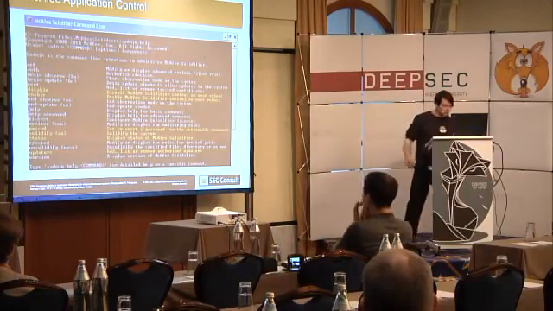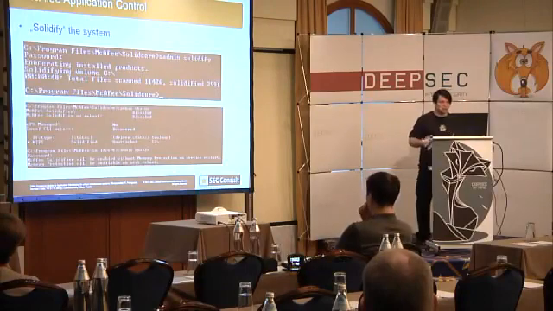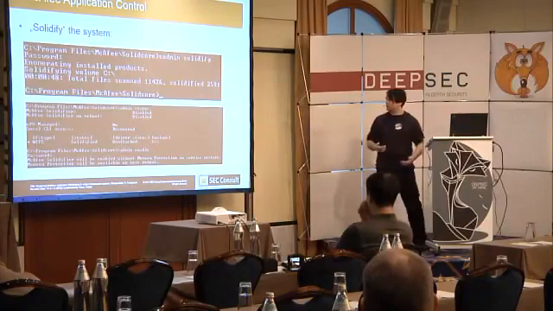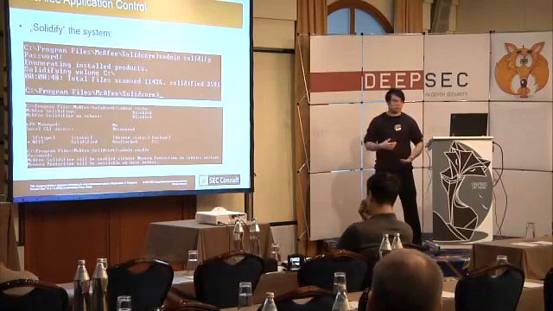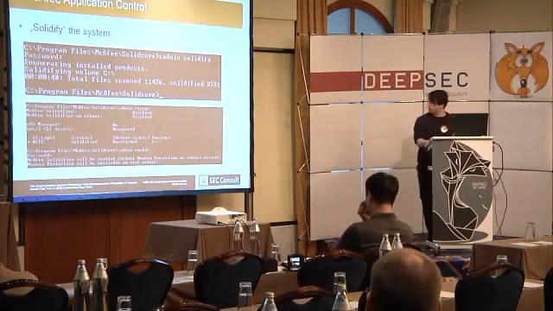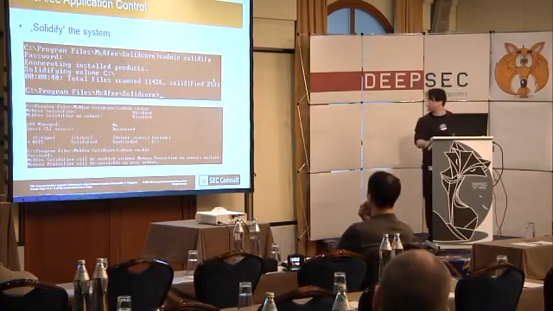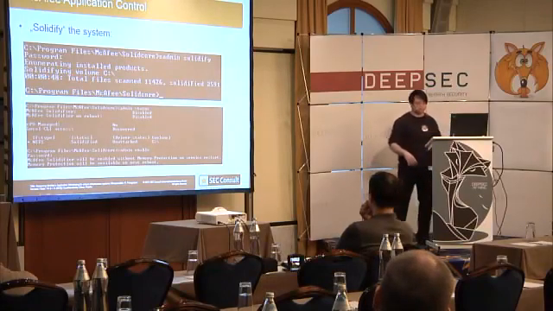Solidify is the main command which is used to enable the application whitelisting. So you give solidify, and then it iterates over all files which are on your system, and then it creates a database. So in this example, it says we have iterated over these files, and we now have 2,500 files in your whitelist, in your database.